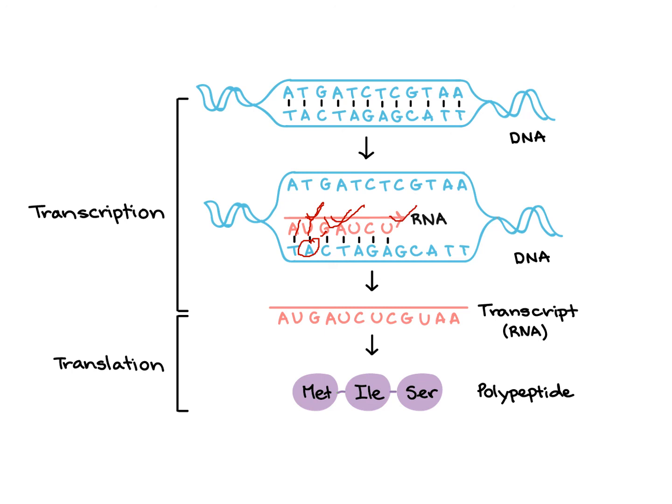This transcript, or this mRNA, will be utilized for the synthesis of a polypeptide or protein in the next process, translation. So this is all about the information transfer: how the RNA is copying the information from DNA, and this mRNA is translating the information to form the different types of amino acids. This is all about the story of protein synthesis, or gene expression. With this part, your information transfer unit chapter is over.